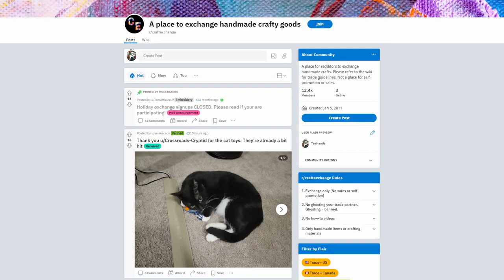If you watched my last video you might know that I took part in a gift exchange for the holidays this year, organised by the Craft Exchange subreddit. And you'll also know that I tried my hand at a bit of air dry clay for the first time. Today I wanted to show you this project from a perspective of my expectations versus actual reality.